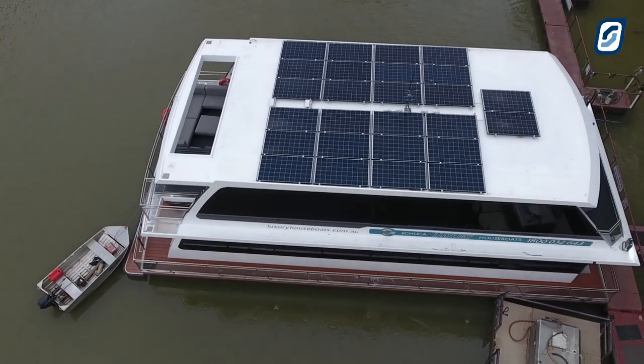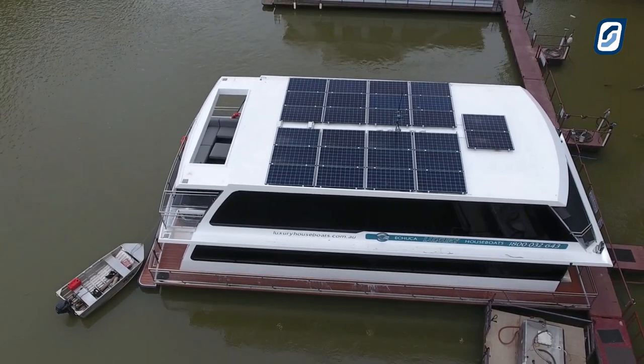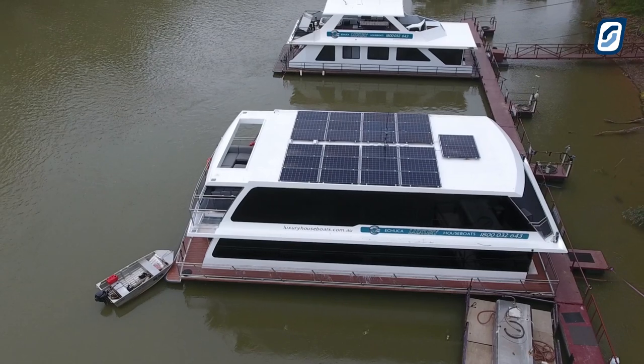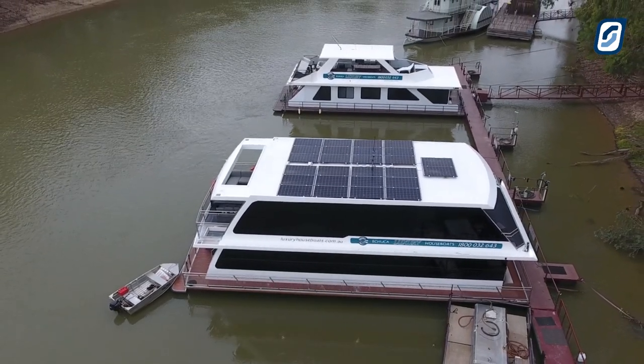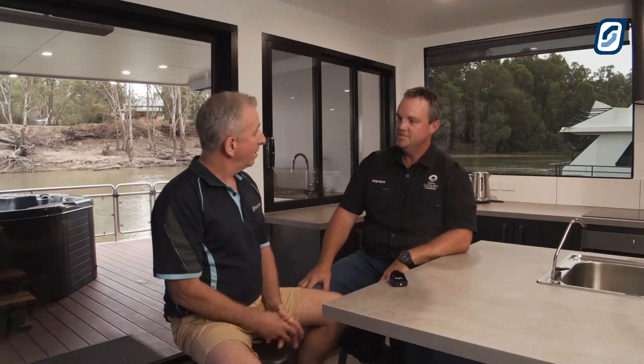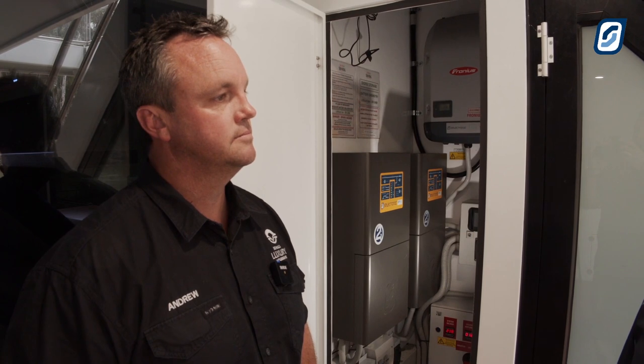We've added about nine kilowatts of solar on the roof. It's a bit squishy up there — you've got to tiptoe around — but there's quite a lot of roof space. The boat is about 18 metres long by 8 metres wide, so we have significant roof space. We also put WiFi on this particular boat, which allows us to use Selectronic Live — an amazing product. Sitting back in the office you can dial in and see what's going on, monitoring the system remotely. If your clients are 150 kilometres down the river, you can still see how it's all going, and if you need support from Selectronic they have access to that information as well.